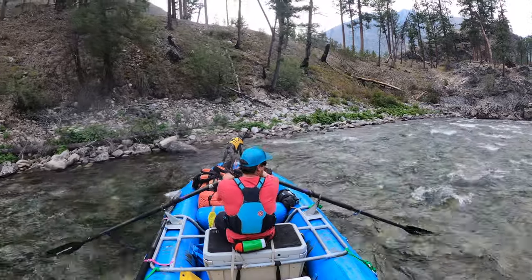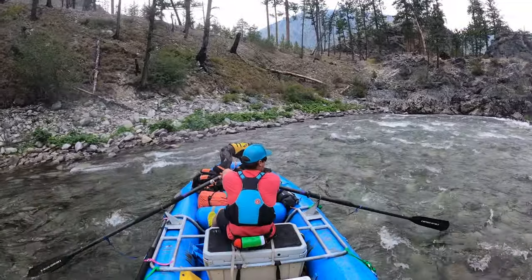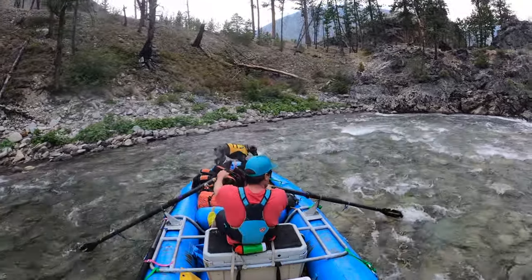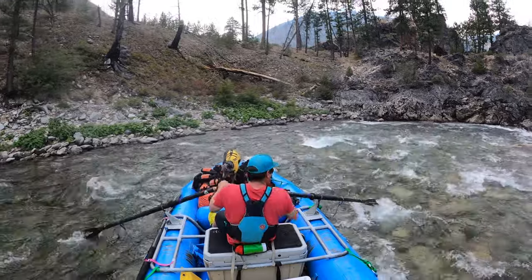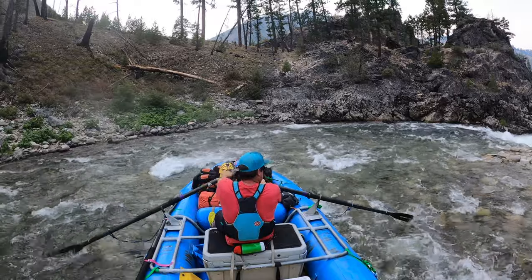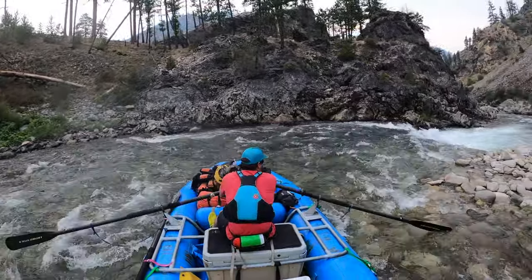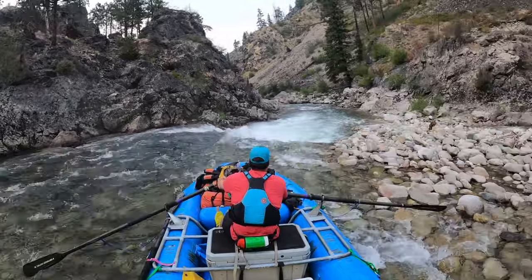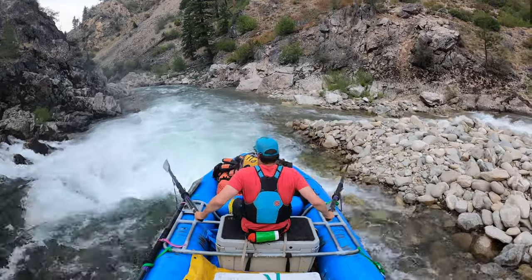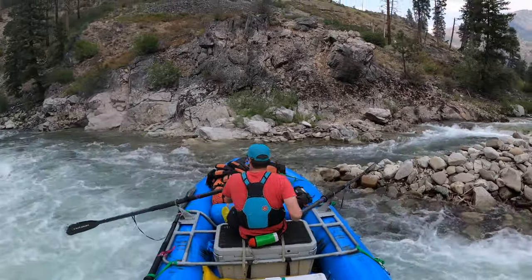Those of you that want to do the right line, I think it's key to dump momentum. So you see that I'm pulling. I'm building left to right momentum right now. I'm slowing myself down. I'm not so far right that I'm hitting those rocks on the right. If you hit those rocks on the right and start spinning, you're going to be in trouble. So I'm being careful not to get too far right. And then once I know I've made it, I pump my bow down. It's a pretty good drop. And it kind of wanted to suck me in there for a second, but I was fine.